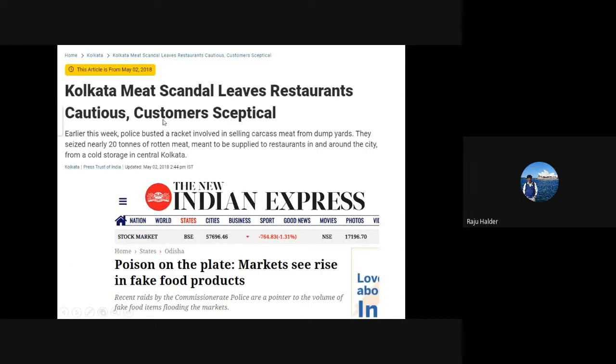There is another kind of scandal that happened in Kolkata also, that there was a racket. They were selling dead animal meat to different shops and hotels, and it's very difficult for the shopkeepers or the hotel owners to identify whether those meats are from dead animals or genuine, right? It's very difficult to trace all these things because there is no transparency, a lot of middlemen are involved, and that's why you cannot trust middlemen, and middlemen can do this kind of manipulation.